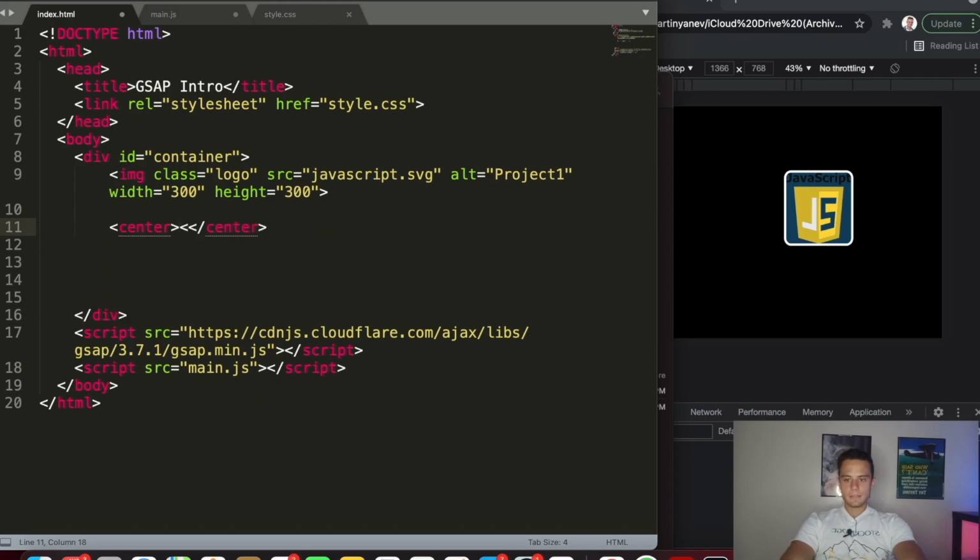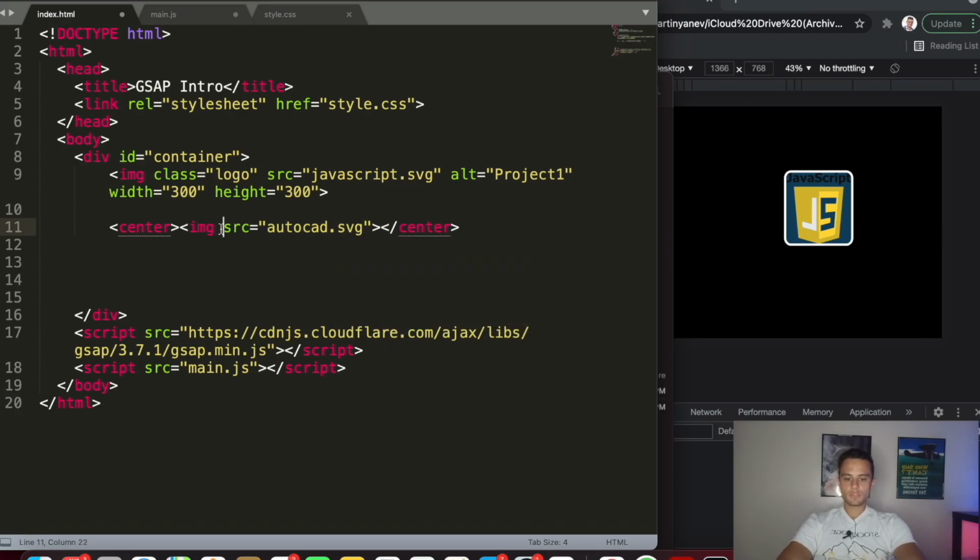Then let's add the other image, and here I will do center and then image, and the image I'm going to add is going to be called AutoCAD. Okay, and this is what we're going to refer to. Actually, this is the src, which is the folder. So I write AutoCAD dot svg.